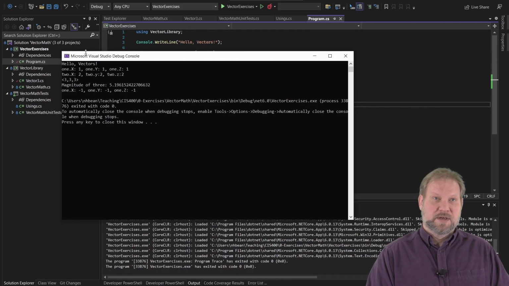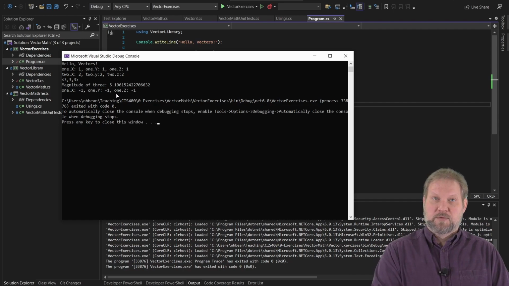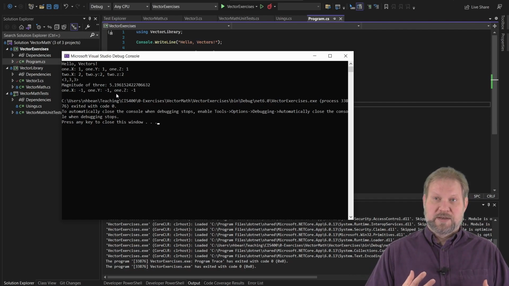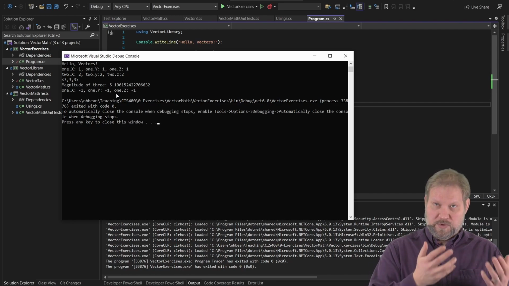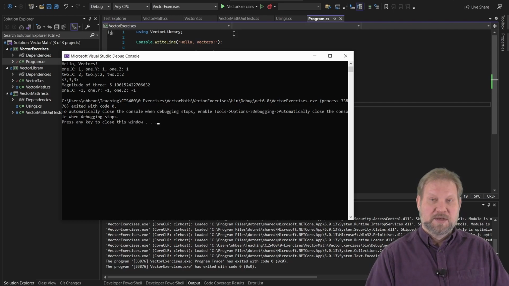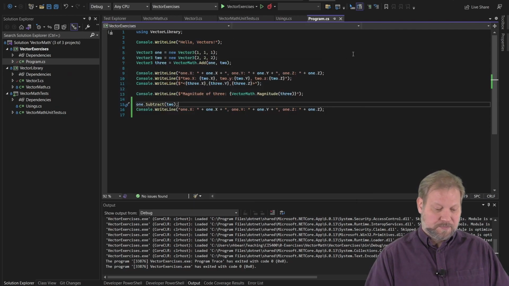And there you can see initially vector 1 has 1, 1, and 1. And after we perform that subtraction operation, it now has negative 1, negative 1, negative 1. So we've actually mutated the state of the vector we have stored in the variable 1. So that 1 is a reference to that specific object that was created that had a value of 1, 1, 1. And then we took that object and we asked it to subtract the value of 2, 2, 2 from all of its components. And that's where we get our result.